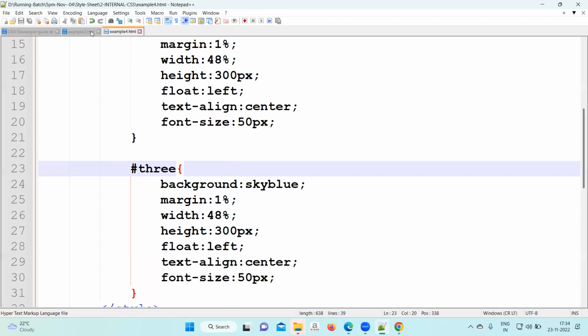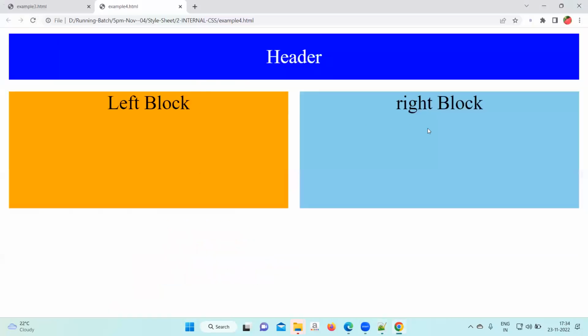Check now. The third one looks like this. Now the text is written here.